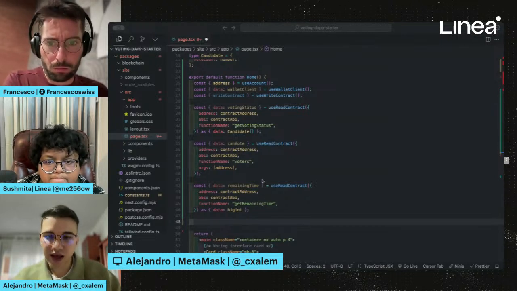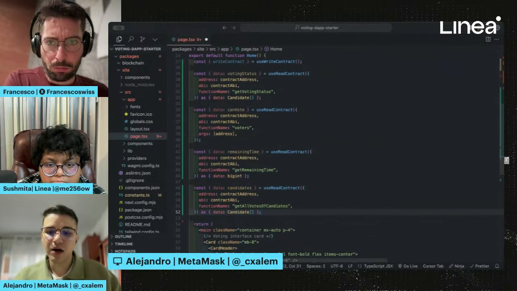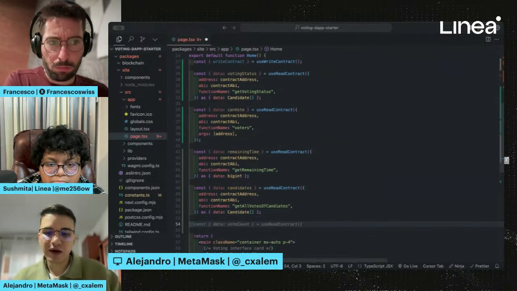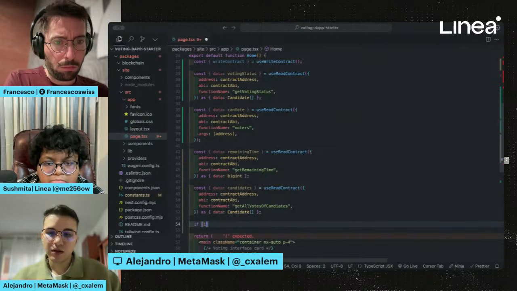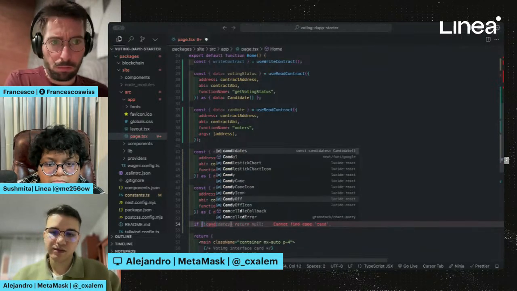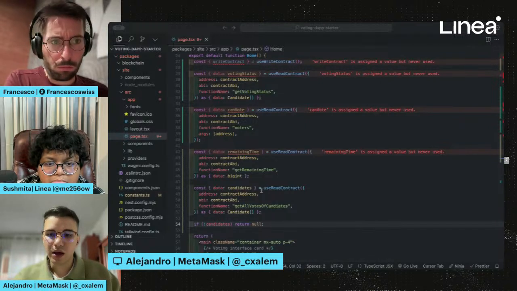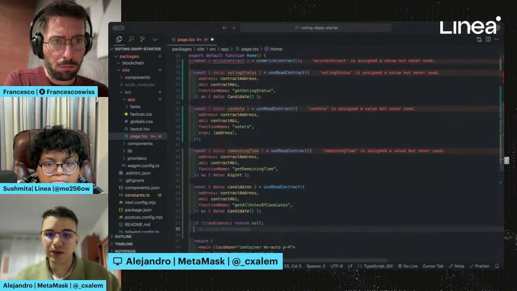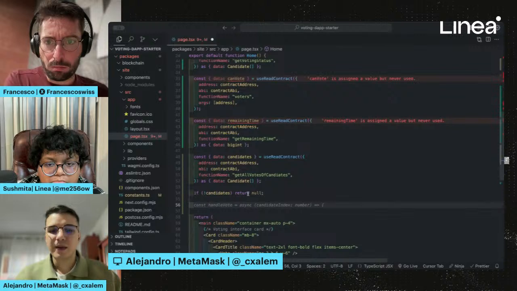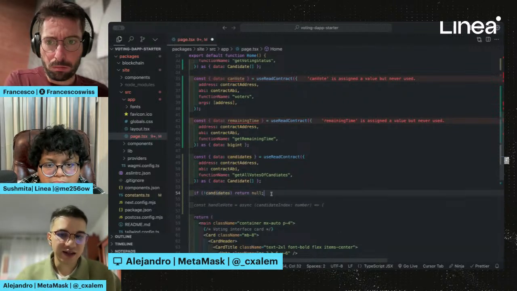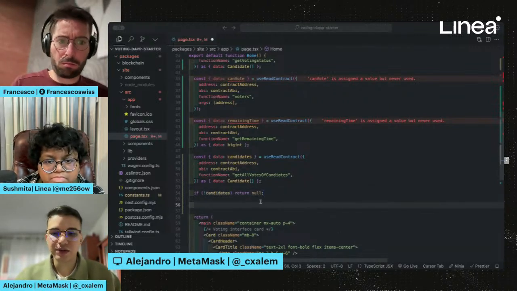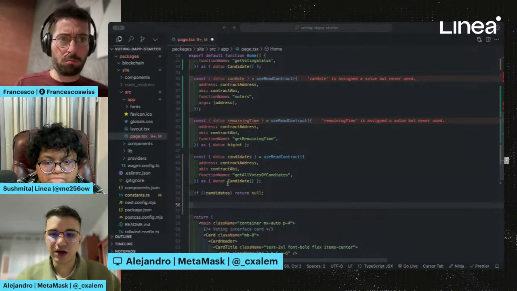We're going to get the candidates also right here. And we're going to do a validation right now just to make sure that we have candidates, because we're going to be using candidates down here.